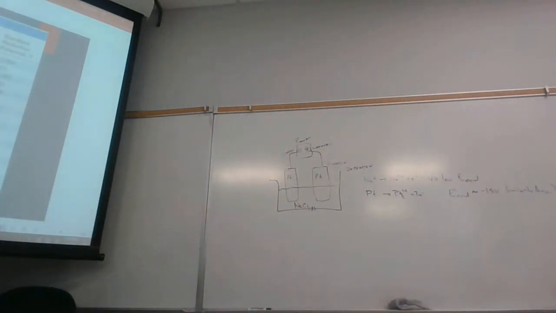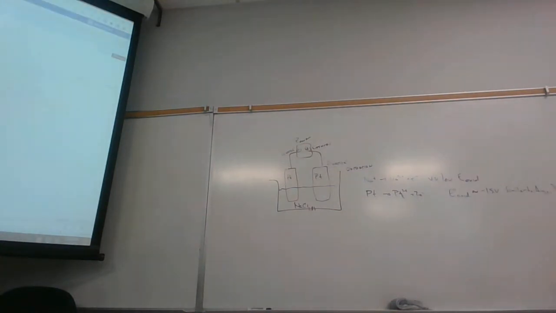I don't know which one. Do you know which one's harder to oxidize, gold or platinum? Which one's more stable? So let's take a look at the, actually, what we have to do is, now tables aren't oxidation potentials. Tables are reduction potentials. So if I'm interested in platinum, I have to look up the reduction potential of platinum 2 plus.